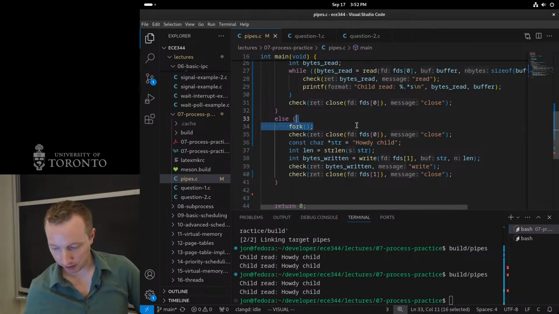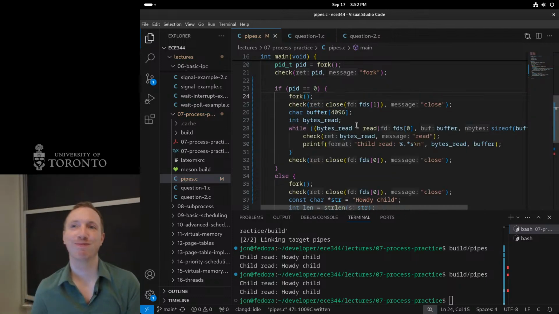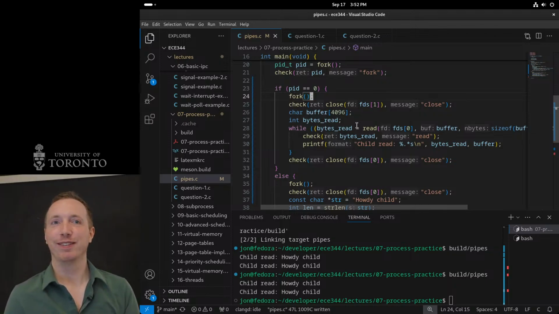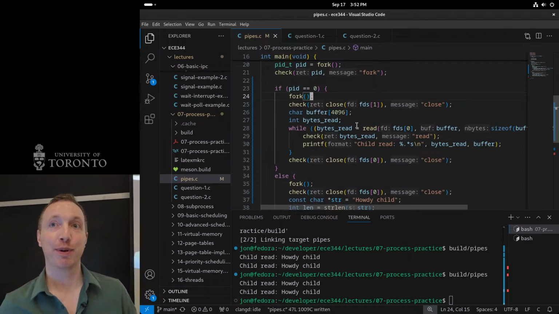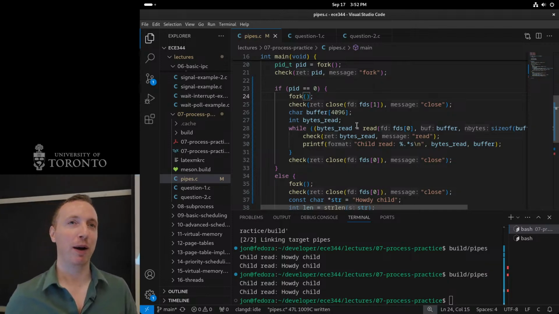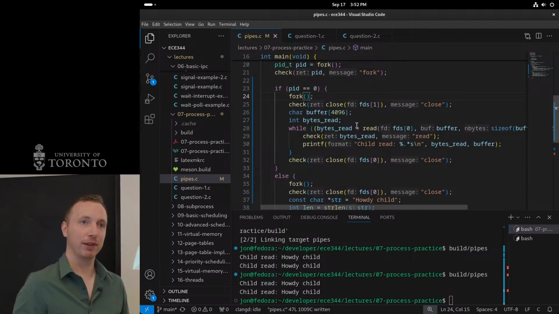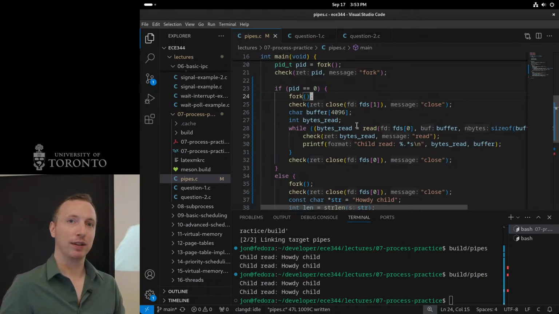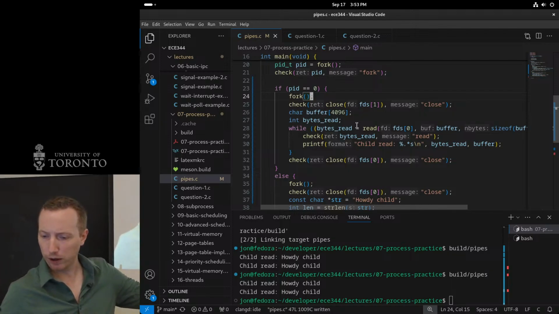All right, well. Let's print howdy child 4 times. Why would that be? Because since you're forking within the child process, that code is going to run twice. It's going to run once in 2 different processes and do the same thing. If running one writes hello child, the other one should write howdy child too. So it should get 4 howdy childs.